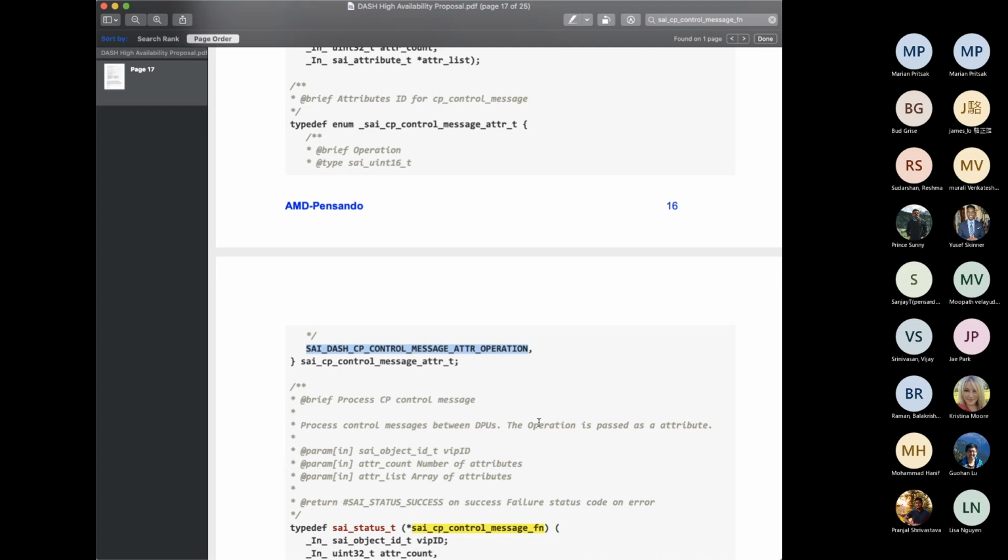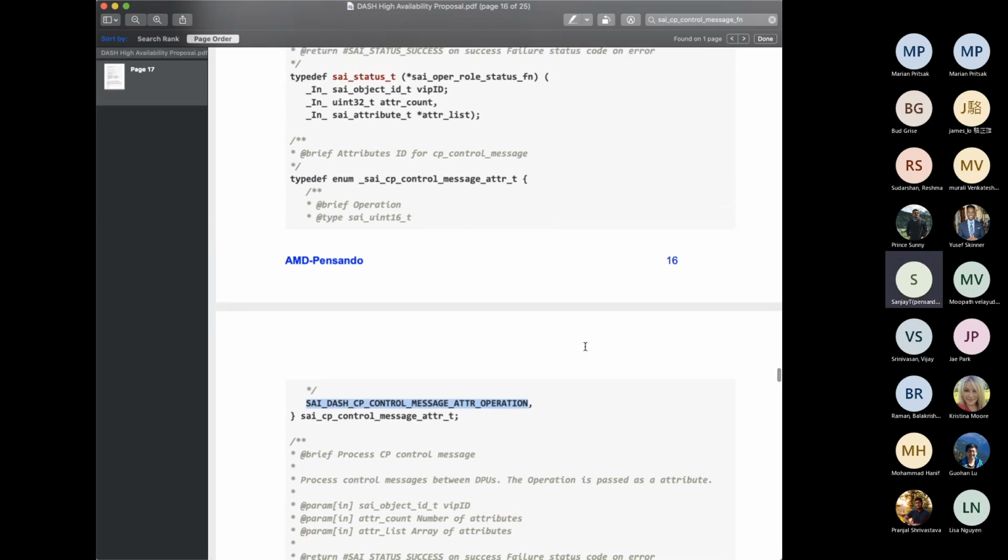Yeah, but again, everything is opaque. I see the type is UINT16. Shouldn't we make it all standardized, like define an enum, start sync, and so on? Because you probably expect the control plane to actually set this operation. Correct, yeah. I think that is my ignorance, Marian. I can look at this. I think the intent is to make it an enum and specify it here. Like you said, this should be an enum.